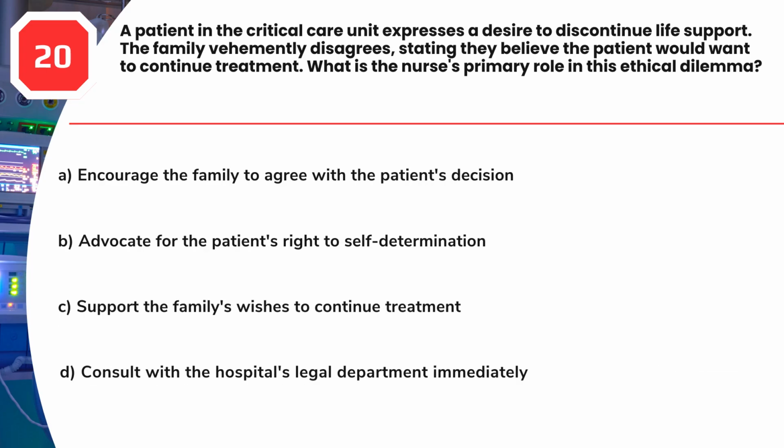Question 20. A patient in the critical care unit expresses a desire to discontinue life support. The family vehemently disagrees, stating they believe the patient would want to continue treatment. What is the nurse's primary role in this ethical dilemma? A. Encourage the family to agree with the patient's decision. B. Advocate for the patient's right to self-determination. C. Support the family's wishes to continue treatment. D. Consult with the hospital's legal department immediately.